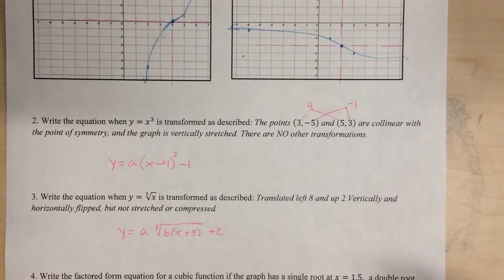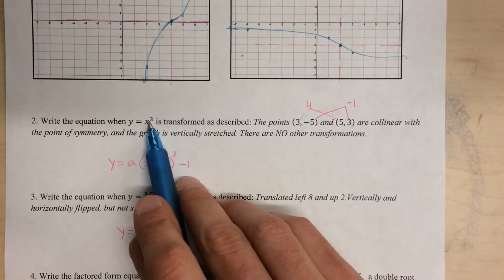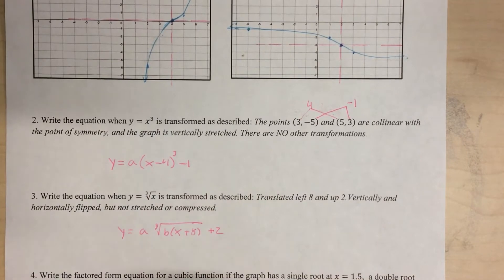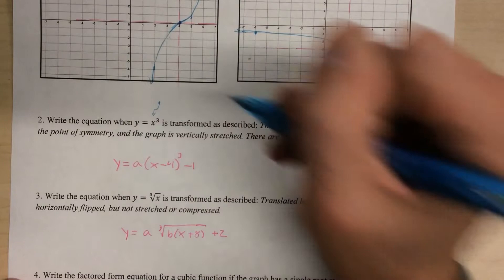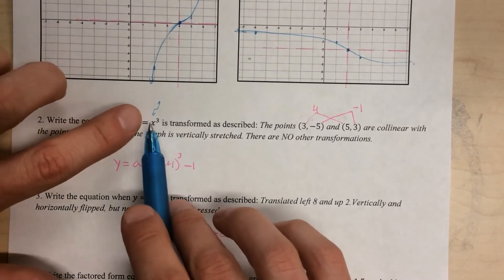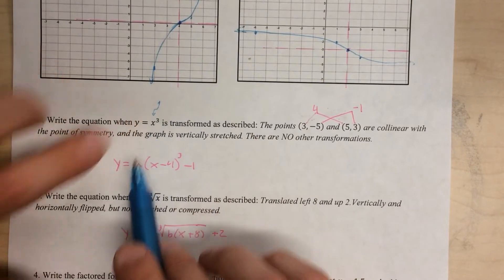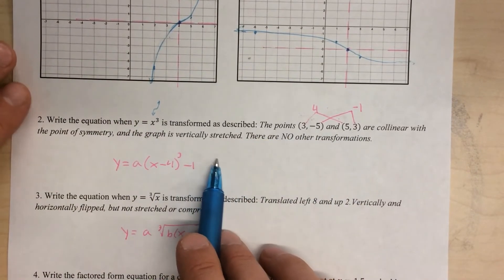Next are description type problems where we want you to write equations. Let's see. In our first, we want a cube function. So that really shouldn't make... I guess it does make a difference if you're going to imagine the graphs when you're doing these things. But if you want, you could sketch this little guy here. Just as a reminder, maybe that'll help out. Most of these, you don't really need the grids to draw them. Just kind of think of the structure of the equation. And we're going to give you hints to what stuff is going to be there.